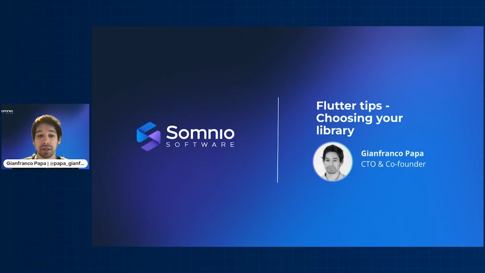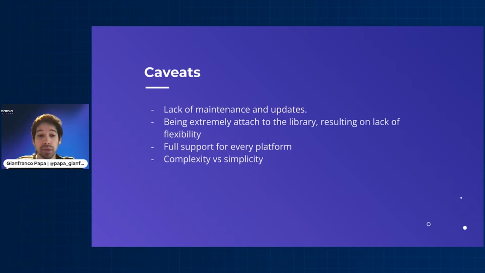And today at Flutter Tips, we are going to talk about how to choose your library in Flutter. Nowadays, in the pub.dev ecosystem that has grown quite a lot, it might be really difficult to select what library to use, and there might be a lot of criteria to understand that decision. So now we are going to see what are the caveats that might happen when selecting a library.